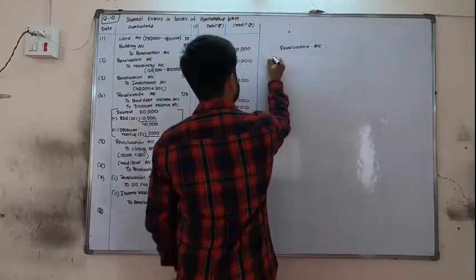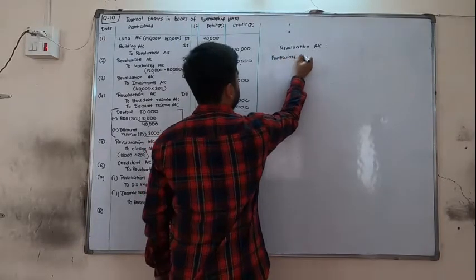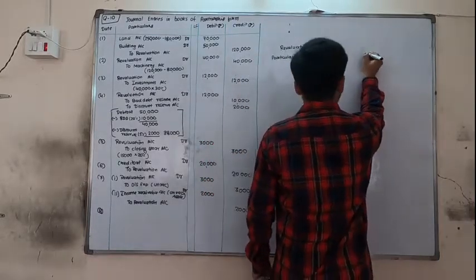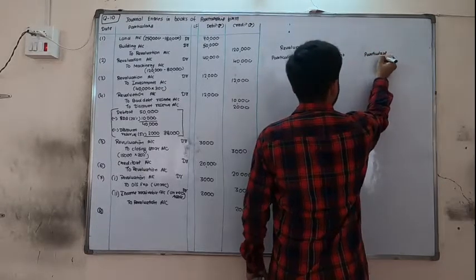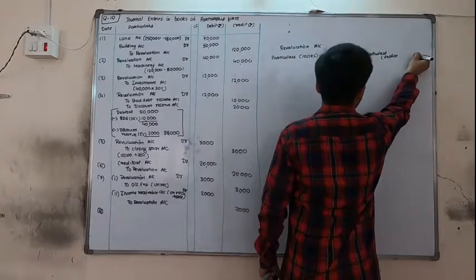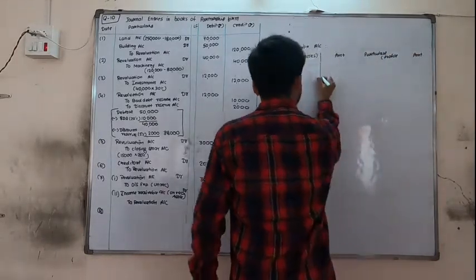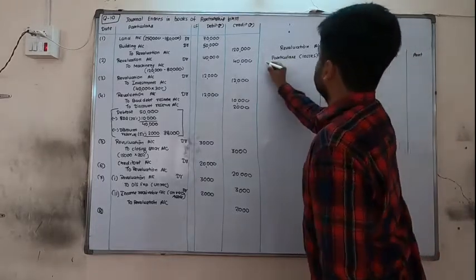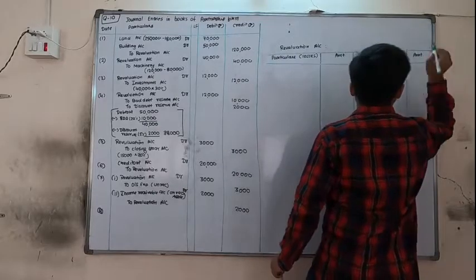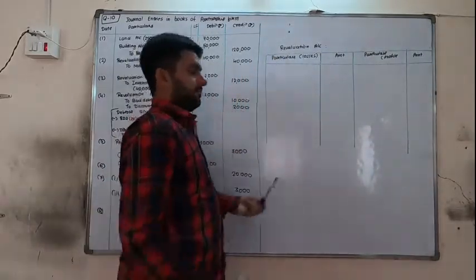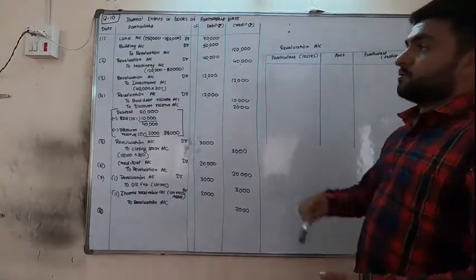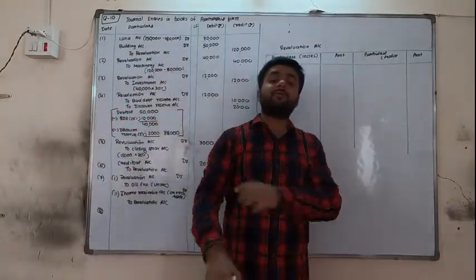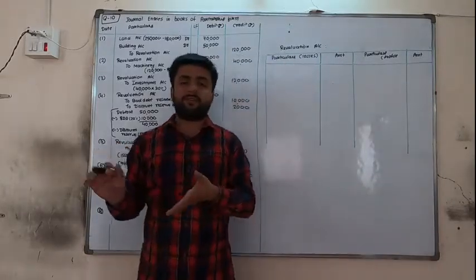Revaluation account. Particulars, writing bracket, losses, amount. Then particulars, writing bracket, profit, amount. Okay. So based on each entry we can post here. It is also possible. And as I said, in some of the sums, without making journal entries, we directly need revaluation account. That I am explaining afterwards. But now post this entry.